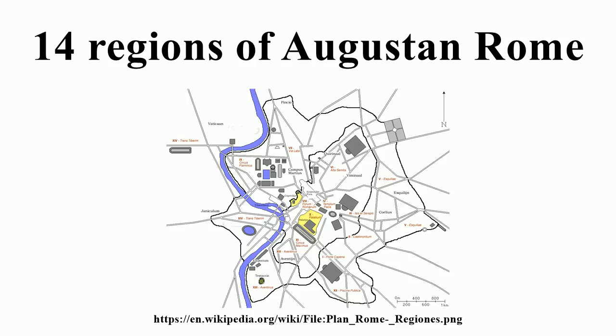10. Palatium. The Palatine Hill gave its name to Regio 10. 11. Circus Maximus. Regio 11 took its name from the Circus Maximus, located in the valley between the Palatine and the Aventine. It contained the Circus Maximus, the Velabrum, as well as the areas next to the Forum Boarium and the Forum Holitorium. 12. Piscina Publica. Regio 12 took its name from the Piscina Publica, a monument that disappeared during the Empire.